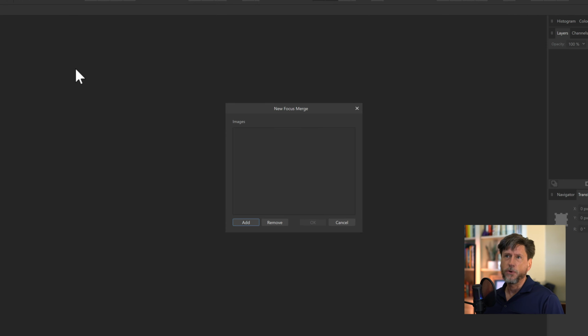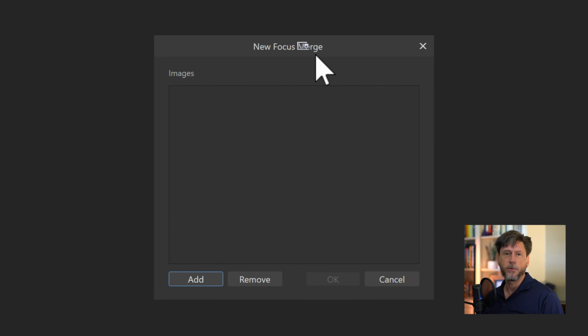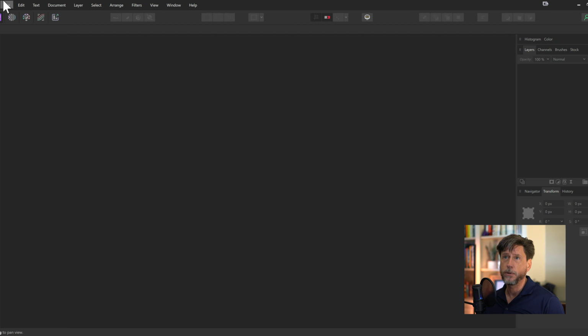The other one is focus merge, and that would be, for example, if you're doing macro photography and you have a macro lens and you're focusing on very specific points. You're setting your focus up on different points, like on a person's face, forehead, nose, chin, whatever. What you can do then is you can take all of those images together and you can create a composite using the focal ranges off that device. And so that's cool that you've got that ability.